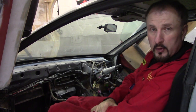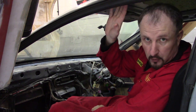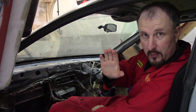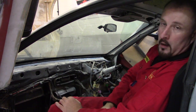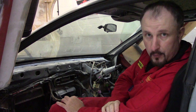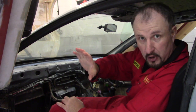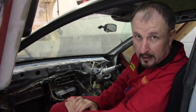So with a lot of forward planning and measuring, I managed to get the bulkhead at the correct height so it would match the roof. Now this roof comes from a second donor car, and we'll go into that in another episode. I'll do an episode just on how to do the roof of your DIY supercar. But the problem I had is I didn't have space for two donor cars. So I had to have one donor car, build the chassis, get rid of the scrap first donor car, bring in the second donor car, and hope that my measurements worked so when I put the roof on, it all lined up.